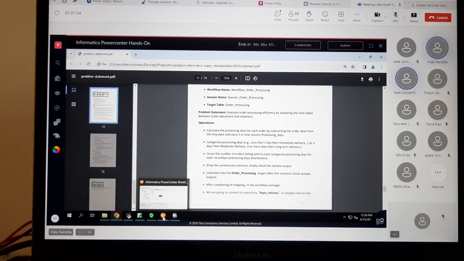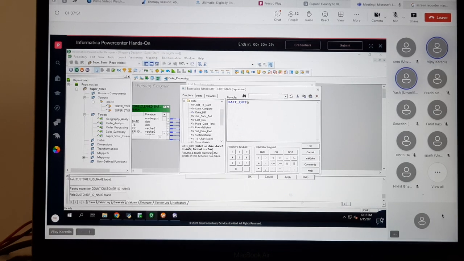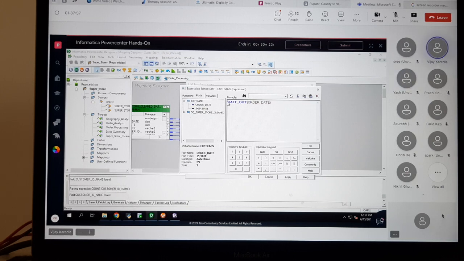Can we open the official document in the examination? The Informatica document we can't open, I think. We will get this only from here. We should understand. I hope those of you who have Oracle and SQL knowledge can relate to it.